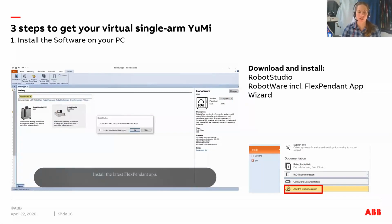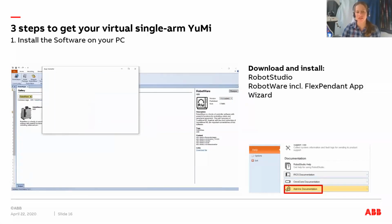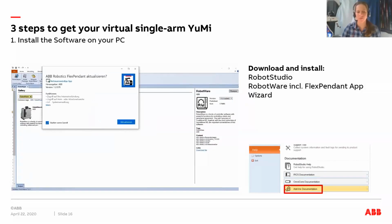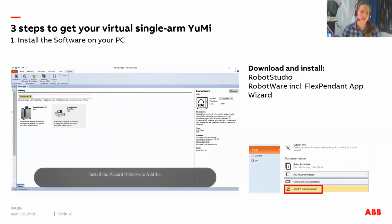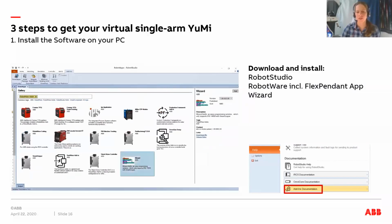Then you will get the question if you also want to install the FlexPendant app. Please click yes, because this is necessary. And after we install the FlexPendant app, the last step is that we also need to add Wizard to Robot Studio. So if we select Robotware add-in, go to Wizard, and also select the latest version and add it.